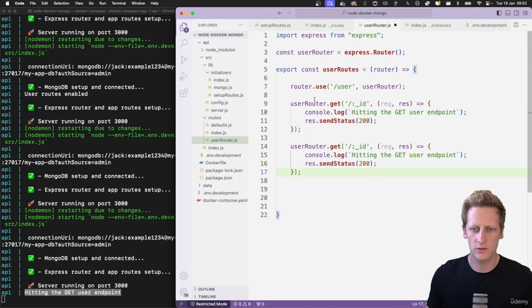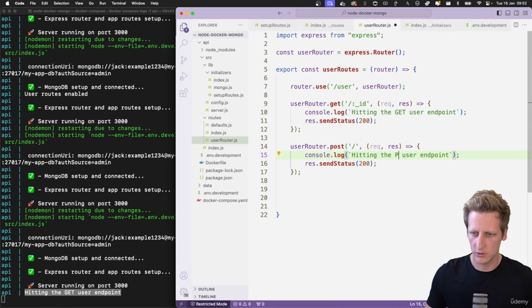And so we're just going to reuse this code for now because it acts as a nice skeleton for us. And so we want to have four endpoints here: a get, a create, a put, and a delete. So let's just go ahead and set this up real quick. We'll say user router.post. So that'll be our post method, and our post is not going to take in any parameters, so it'll just be available at the root here, which will be user, and that'll have a normal request and response. And we'll just say hitting the post user endpoint.